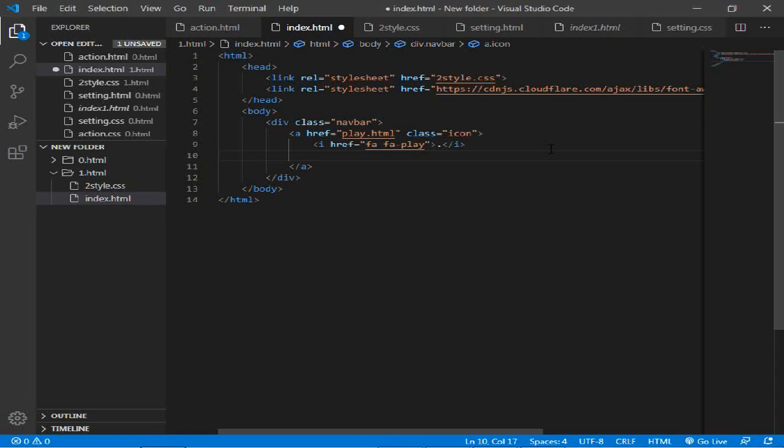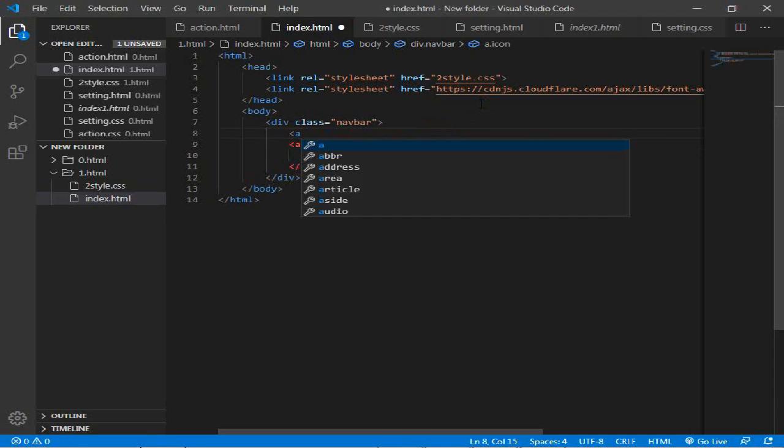So now we come up here. We do a ref. We gotta put the same thing as right here to here. So what it says a ref index.html.